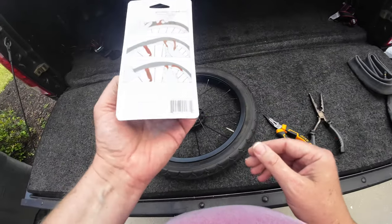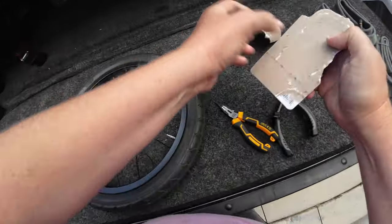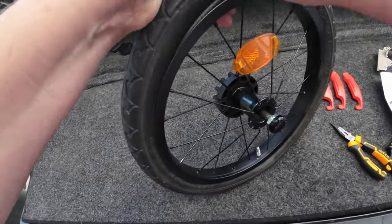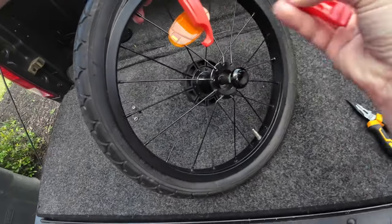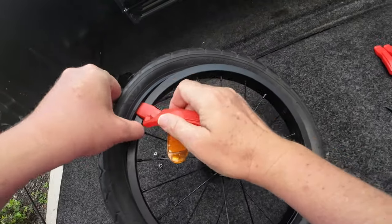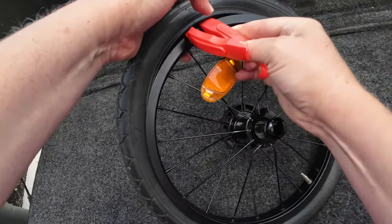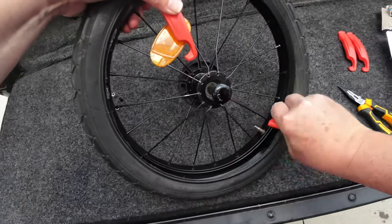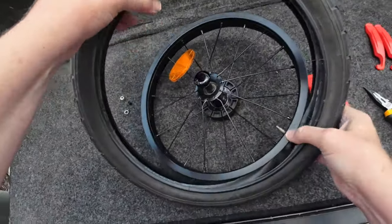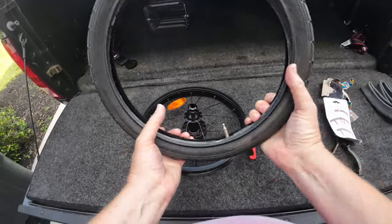A while back I purchased these tools here to get the tire on and off the rim a little easier, and I haven't used them yet, but we're gonna bust them out and see how it goes. I'm gonna hold up that one right there — I use the other tool to wiggle it in there. And that one came out — we want it to stay there. There we go, see we can go all the way around, break that tire loose. Now we got to pull it off the other side, which should be pretty easy — I can do that with my hands. When it gets to the stem down here, we got to work it out the hole just like that. There we go, nice and easy. So now we just take out the old tube.